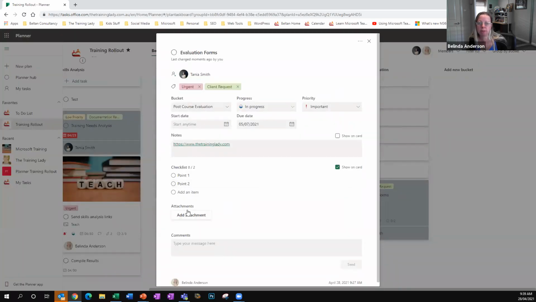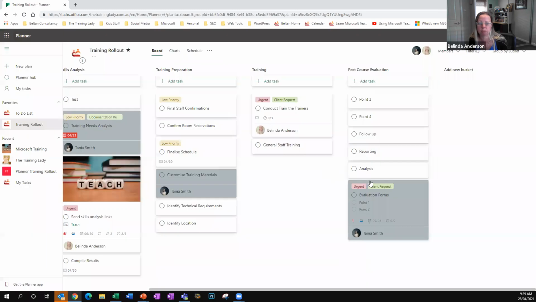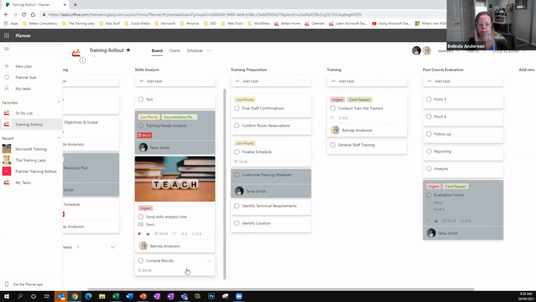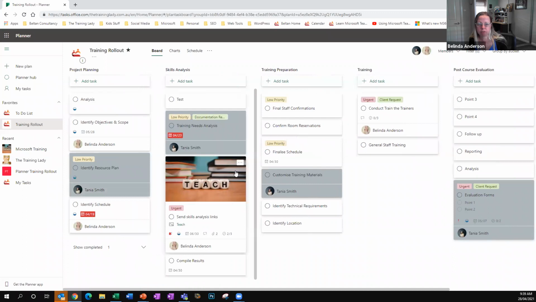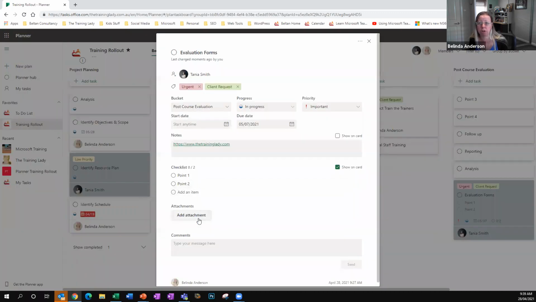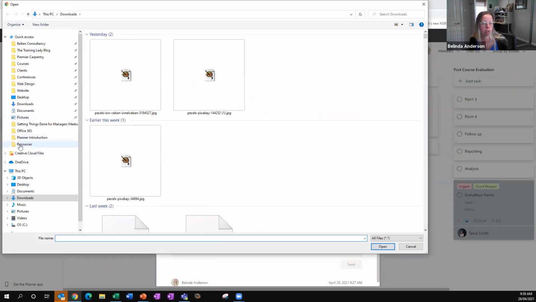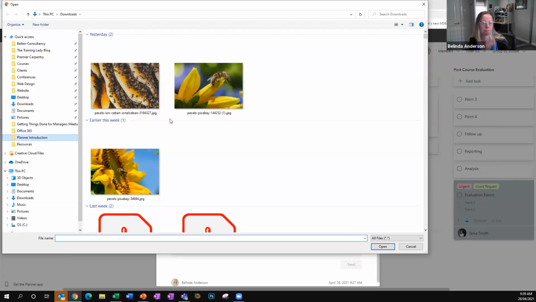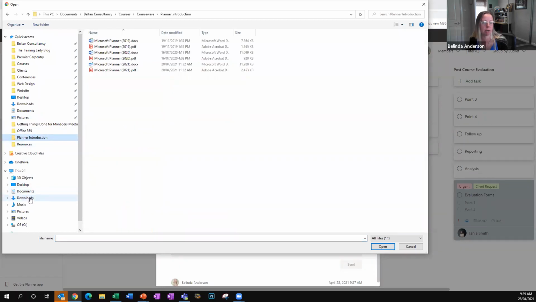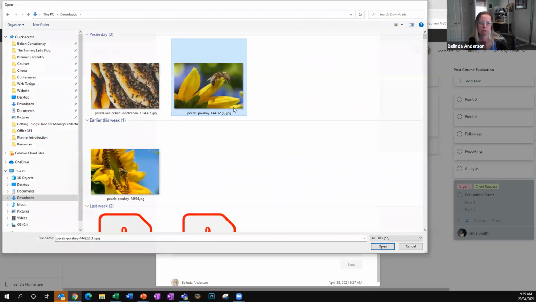All right, so you can do that. The other thing that you can do is attachments. You'll notice on a couple of my other tasks here, I've got pictures showing. This is part of the attachments. All I've done on those ones is I've uploaded a graphic, and that graphic I've chosen to show on my card, so it'll show as the little featured image there. If you were to put in, for instance, a document, you can have that show up as well. So I'm just going to go into some files here. Oh, here we go. I'll use one of my little pictures that I got yesterday.